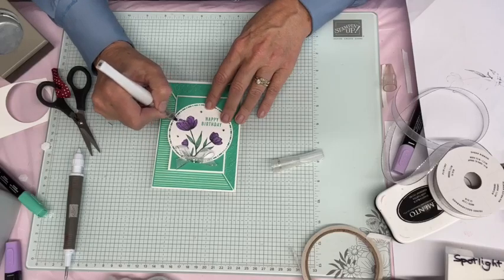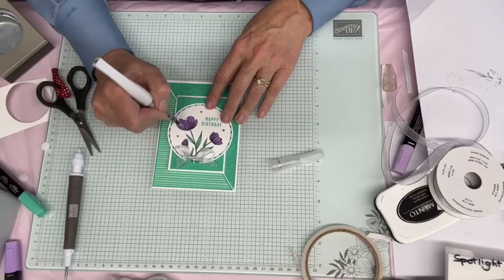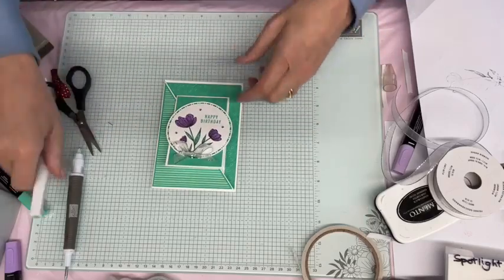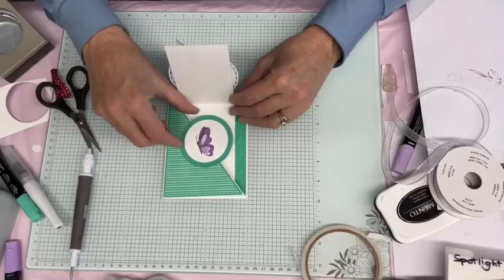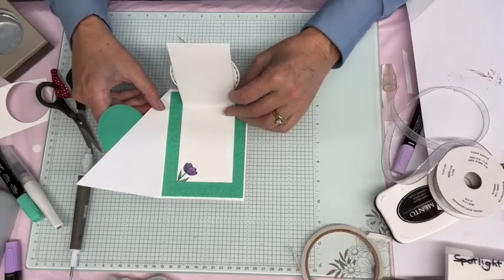Okay, just like that. So there you go. I don't know what this card is called. It's like a triangle flip card or something. But it lifts up like this. You've got a beautiful butterfly hiding underneath there. And then you've got your area here that you can write on.